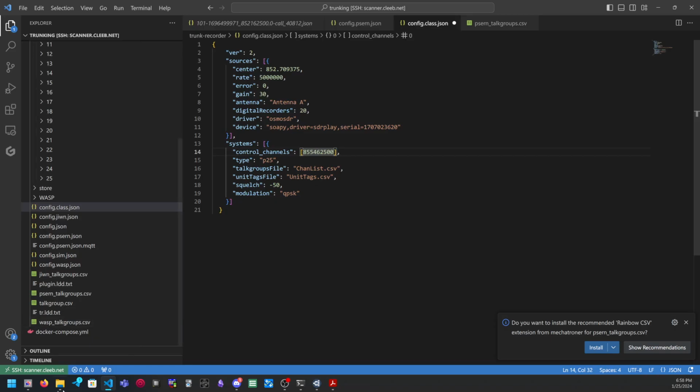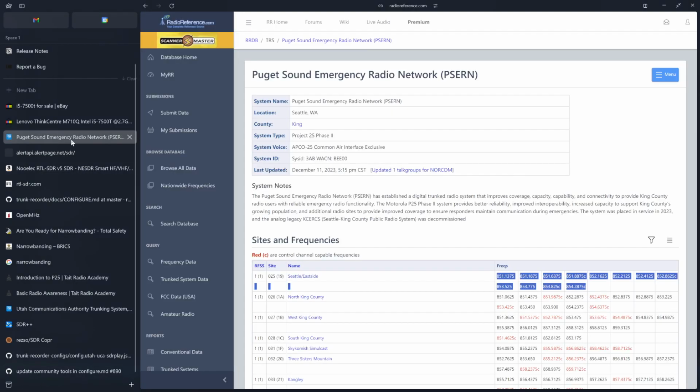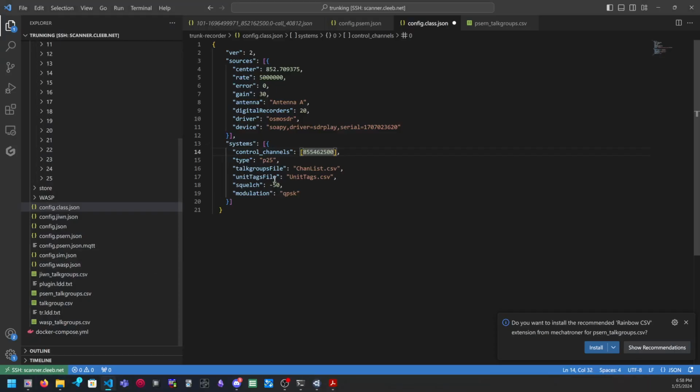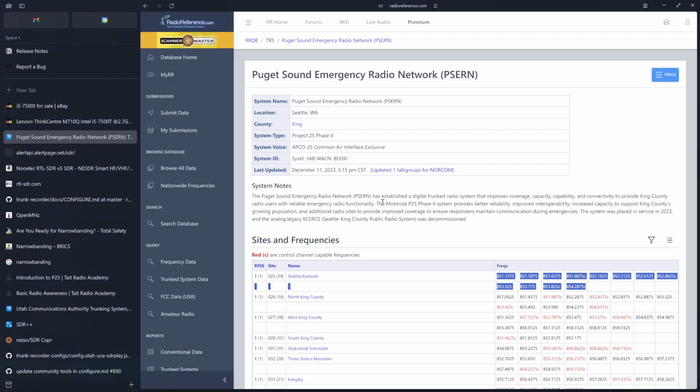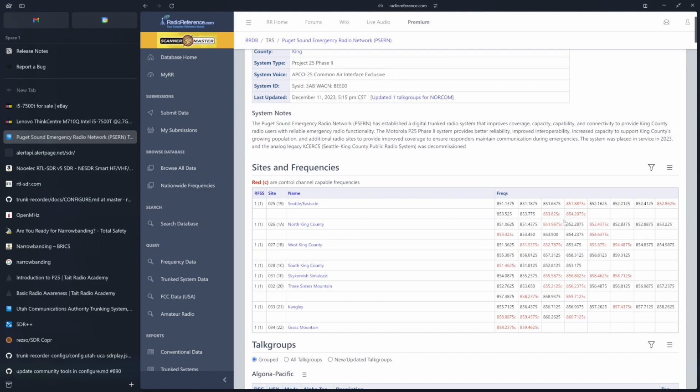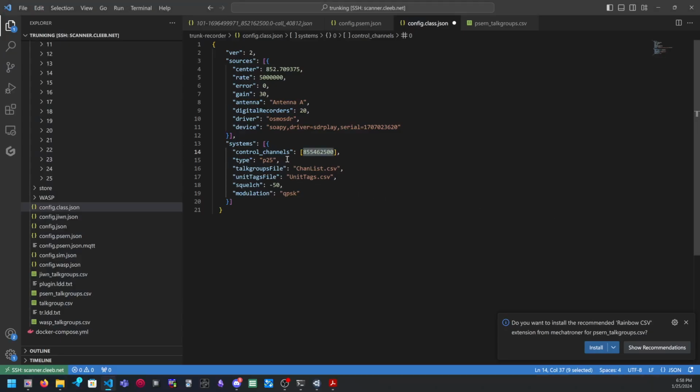Now we're gonna tell it about our trunked system. So the first thing it needs is where are the control channels. It can figure out the rest of the frequencies from the control channels. The control channels will say, hey, go to frequency XYZ, right? It's the same thing as tone, the radios. But you need to tell it where to look for the control channel. So in my case, I have 4. So I'm going to put those here in this list.